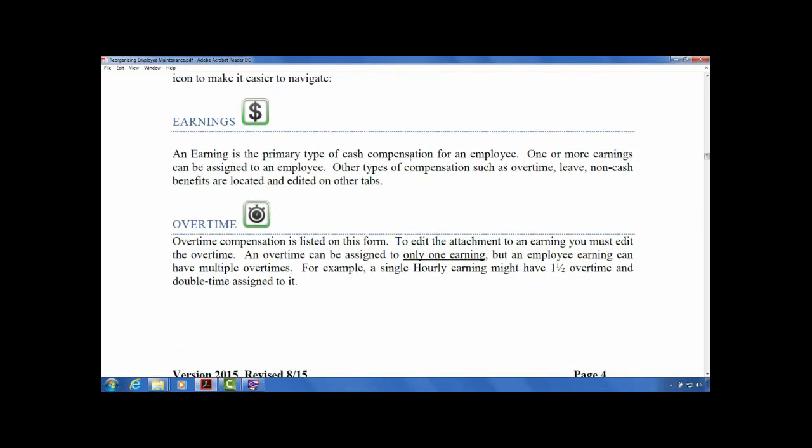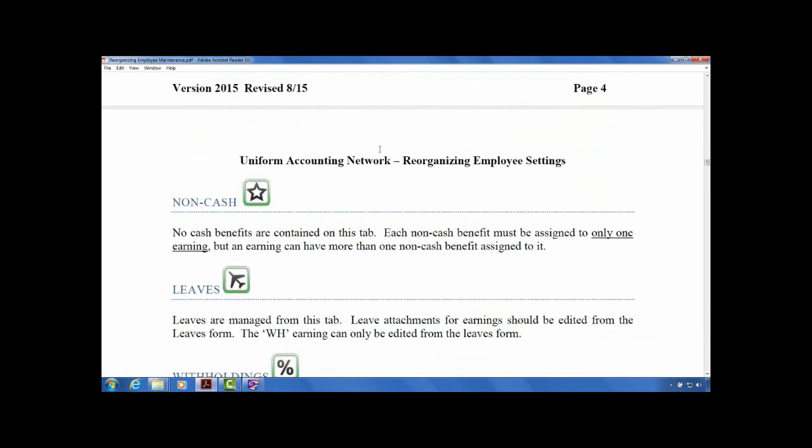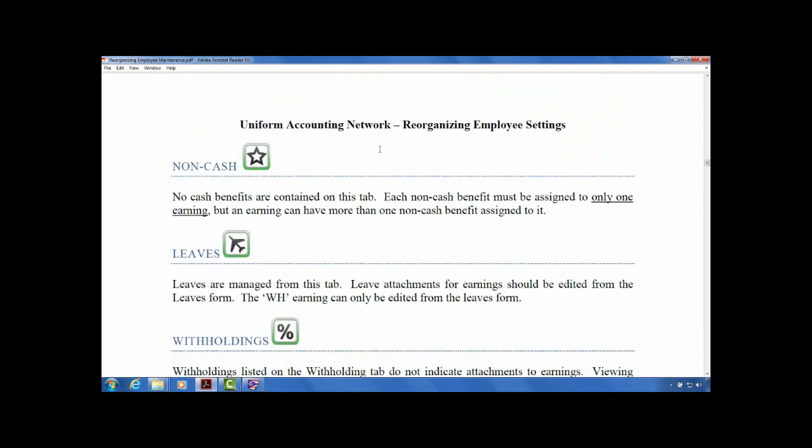Really, the main thing is that most of the other items, whether it's overtimes, leaves, non-cash benefits, or withholdings, are all attached or assigned to the main component of an employee's setup, which is their earnings. And so each of them has a label for the subform.